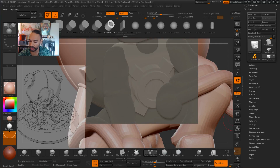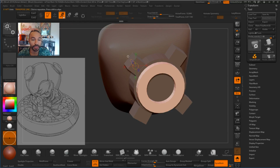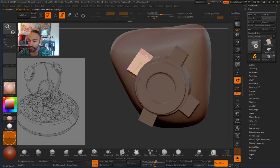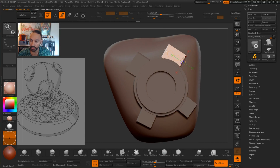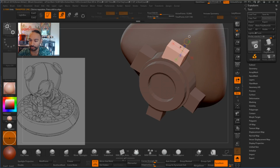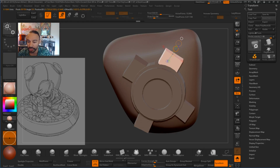Alright, looks like all of these bits are pretty rectangular. So I'm going to select all of these and kind of stretch them out a bit. When you tap on a surface that's going in one direction, Pixologic's Transpose tool will just map itself to that direction, and you can just push and pull things in that direction. It's pretty handy.